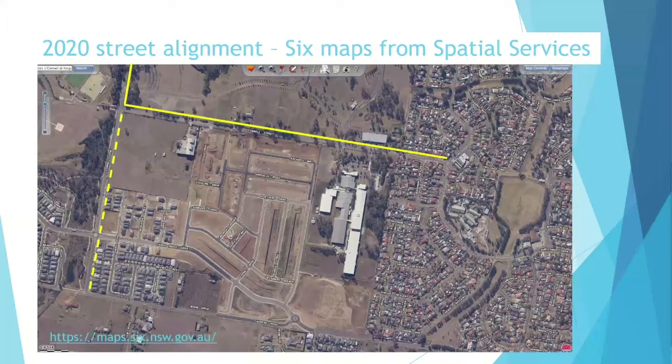Now, I've put an unbroken yellow line to show you O'Connell Street, which is an unusual street because it has a 90-degree turn in it. When you're driving along O'Connell Street from the Great Western Highway, people often get tempted to go along what's called O'Connell Lane, which I've shown by the dotted yellow line. But it's not O'Connell Street, that one is O'Connell Lane.